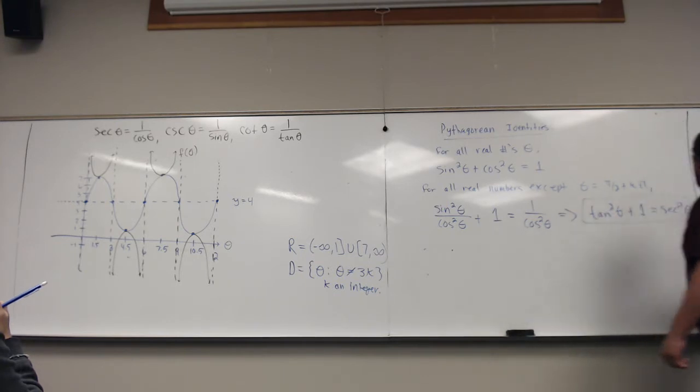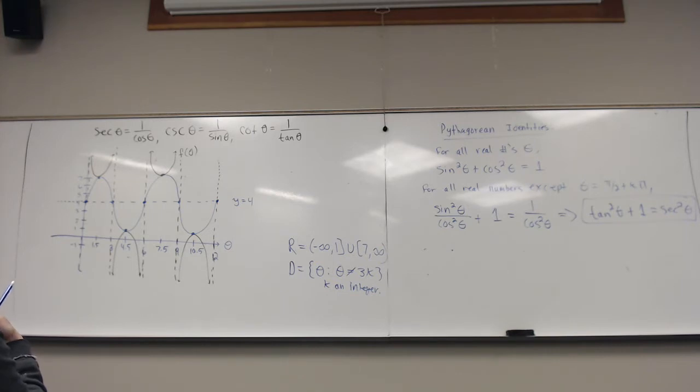So there's a Pythagorean identity involving secant and tangent. And the reason we bother with this is just in case I know what secant is or tangent and I want to find the other, then we can use this identity. Yep, so this is the one underneath where it says for all theta except pi over 2 plus k pi, this is true. You can also see it right here because the domain of tangent and secant is all thetas except pi over 2 plus k pi.